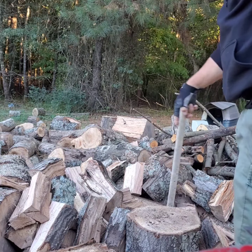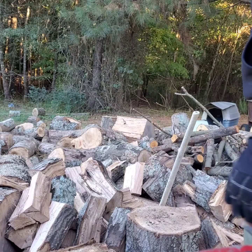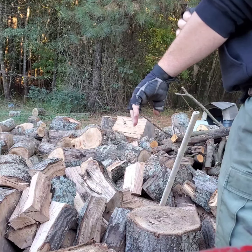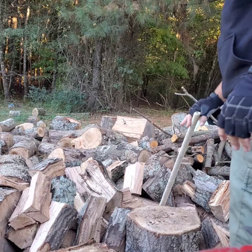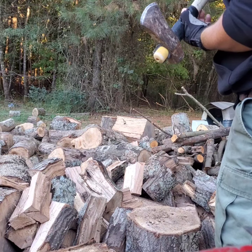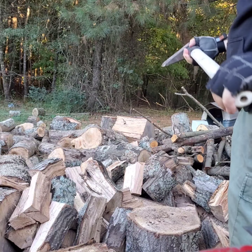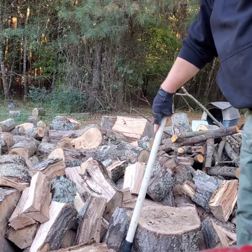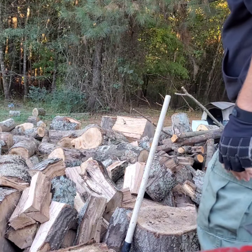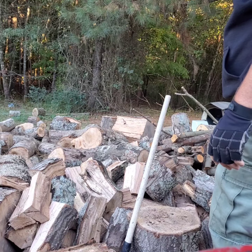Hopefully that'll give y'all a little education on how to bust your wood — find yourself out in the woods, whatever you got going on, you ain't got no hydraulic splitter, you can't buy it or whatever, you're out in the woods doing it by yourself. Very handy tool to have right there. And this is a six pound — it's a lot of easy, you can swing a six pound if you know how to do it right. You don't have to have one of them big massive ones — we call it Frankenstein — them young boys use it, it's a massive big old wedge and that thing will do it, but them young boys use it whopping them big pieces.